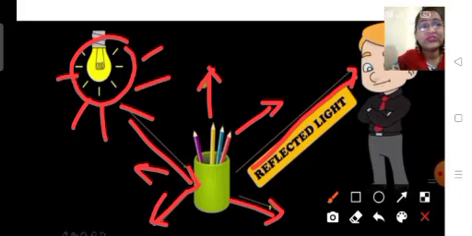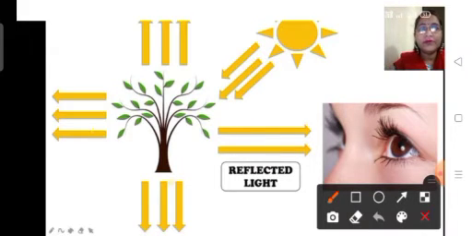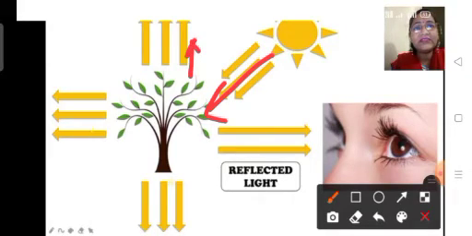Next, children, to understand reflection of light, let's see one more example. Here I have taken a tree. When light from the sun falls on this tree, what will happen? Because of this tree, the sunlight gets reflected in all directions, like I have shown you.